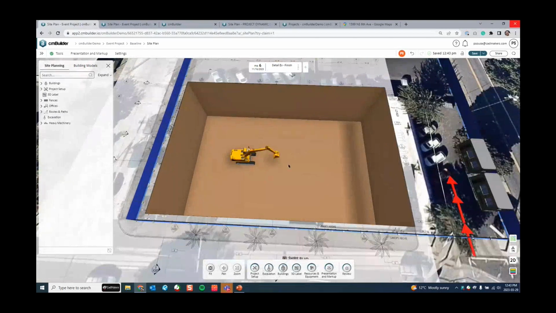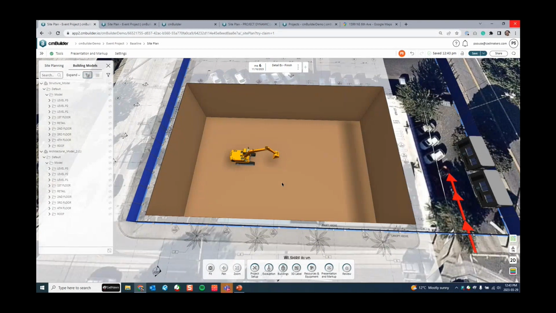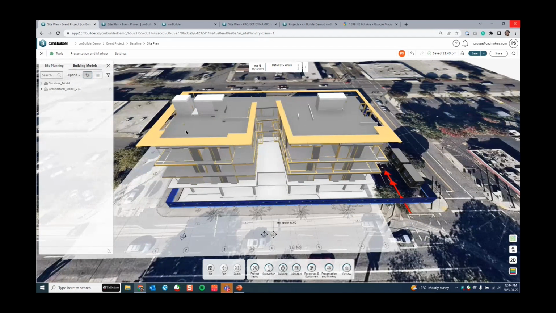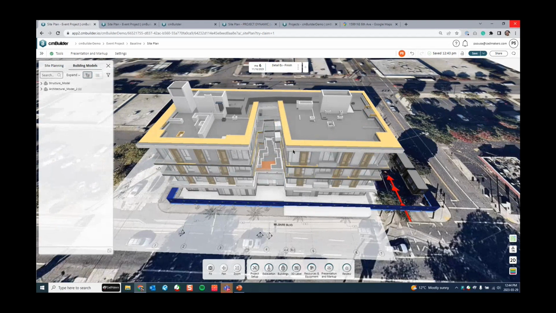So usually on the detail excavation stage is where you bring in your crane. Before, it was a little bit harder with the legacy method to put the crane at this stage, because you want to see the shape of your model, but you don't want to adjust this and change the sequence. So right now I can simply turn on my model with the temporary show, and I can see the shape of that model, and I can plan with this, but I'm working on my detail excavation milestone.